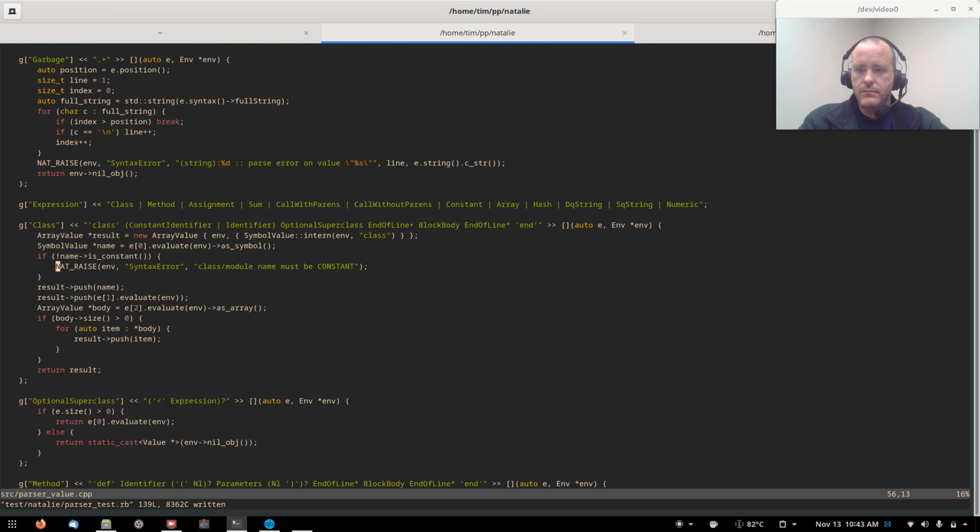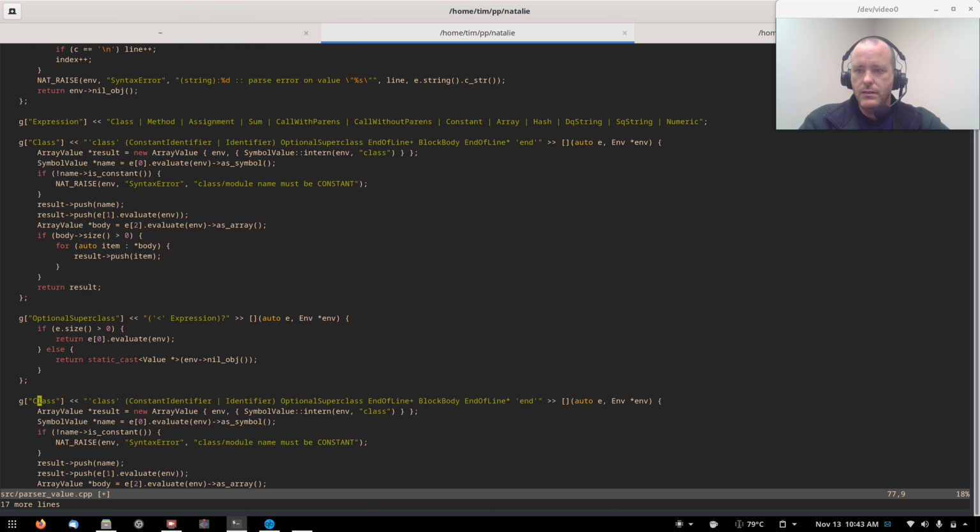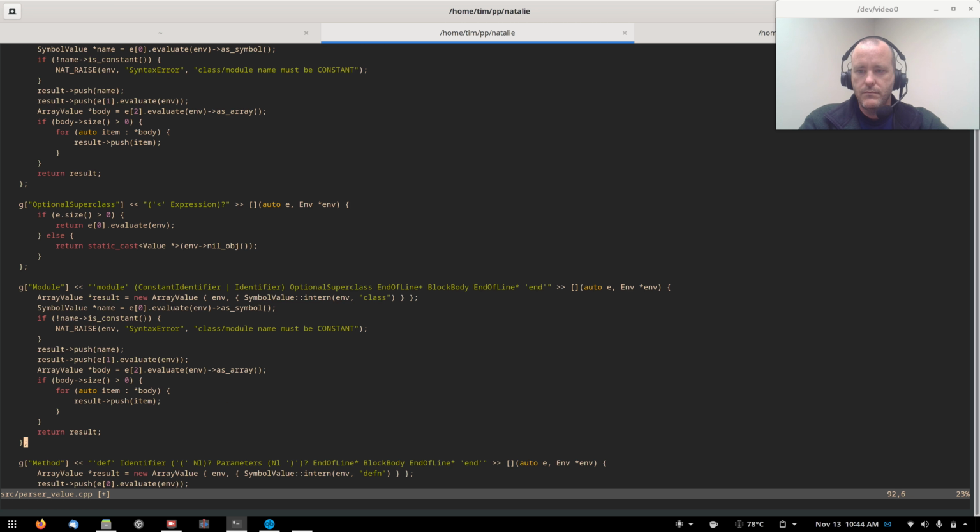And yeah, it's going to be something like this. The word module followed by a constant identifier. Okay, and we don't need this optional superclass.